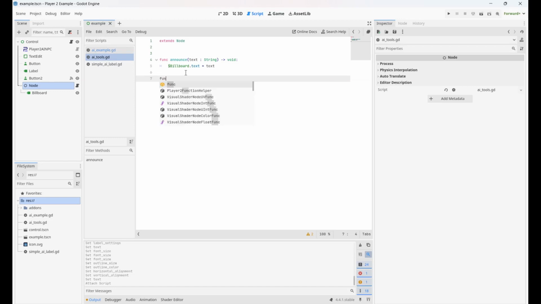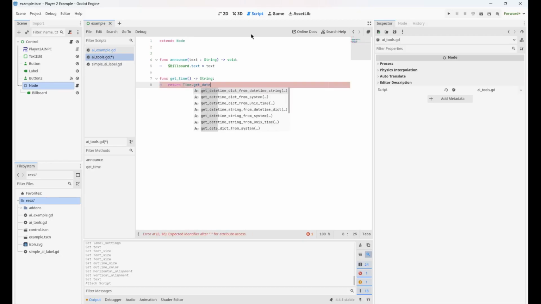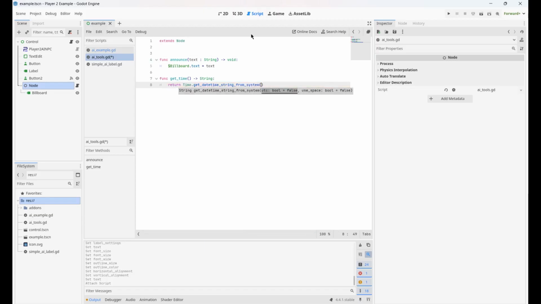And then we're going to do get time. We'll return a string. It will return time dot get datetime. Let's do get datetime from system. This will just give a visual of what the time currently is. And so we're going to save this. This will just be two public functions.